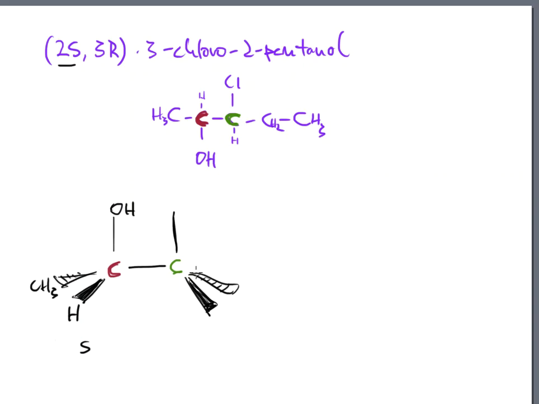So now I've set the template up for that second chiral carbon. Now let's talk about what's there. I have a hydrogen, I have a chlorine, I have an ethyl group, and a carbon with all the other stuff. Normally what we would do is take the hydrogen, and we notice that's the lowest, so this needs to go on the back end preferably. I look at the highest group out of the three that's left. My higher ranking group, carbon, carbon, chlorine. It's chlorine. It has a higher atomic number, so that would go there.